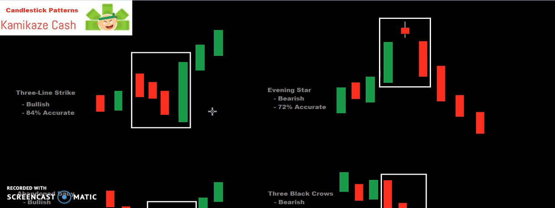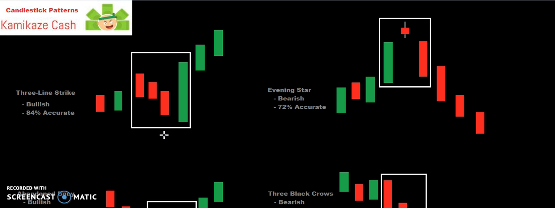When we see something like this, we're looking at an 84% chance that the stock will continue to rise, which is tremendous. This is a very, very bullish pattern, and when you do see it emerge, consider taking a long position on the stock, because it's very likely to continue rising.